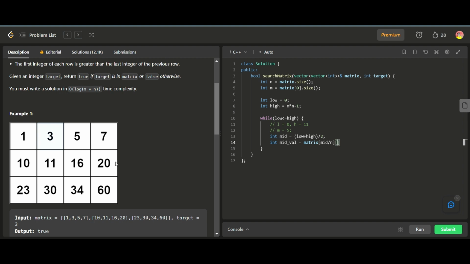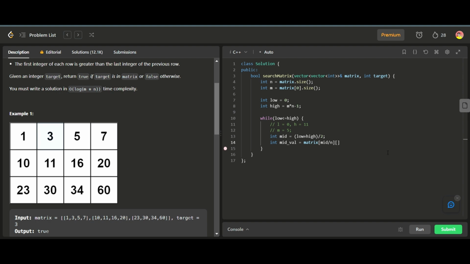The column number is basically whatever is left after dividing by n, so the remainder. Suppose we are considering 5 only. We divided it by 4, we got 1 as our quotient, so we are in the first row. Now we will take the modulus with 4, and this gives me a remainder of 1. So the column indices are 0 remainder, 1 remainder, 2 remainder, 3 remainder, and there would be no 4 remainder; we go to the next row.